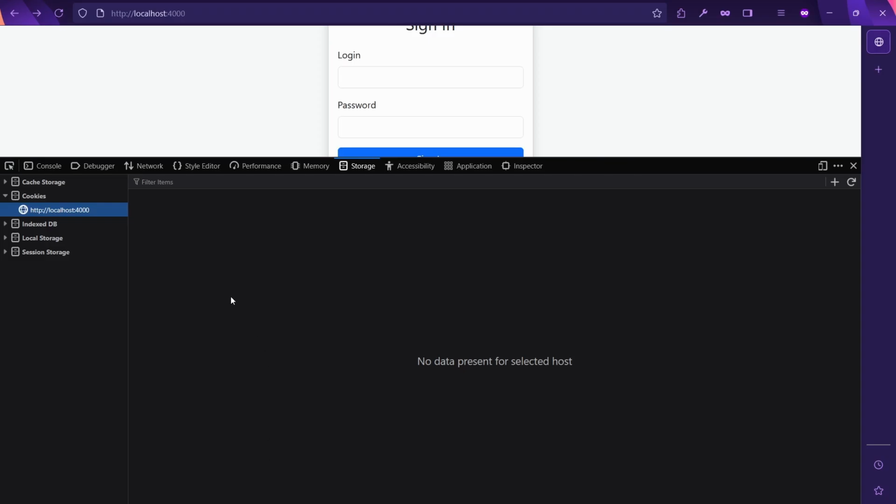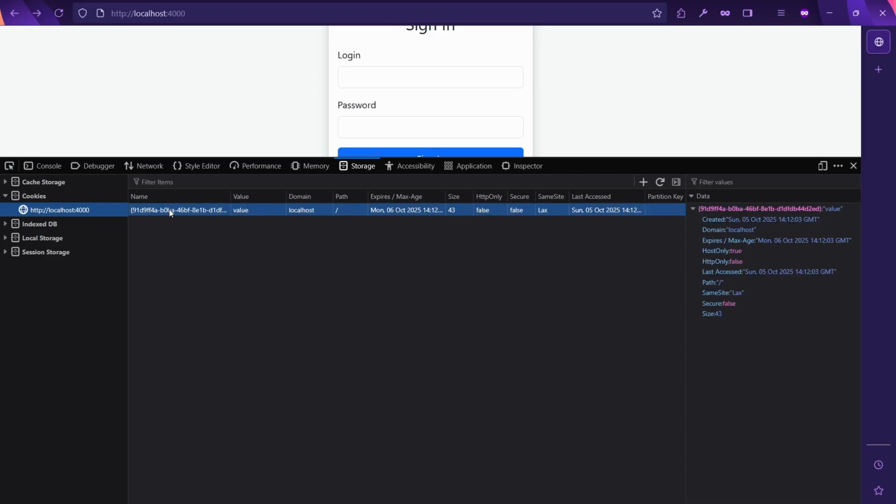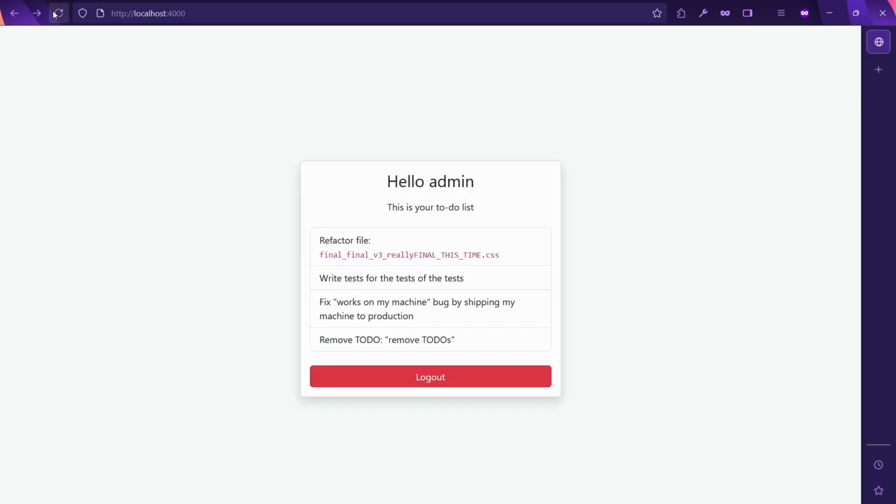Then go to the incognito tab again, create a new cookie with the same name, session ID, and this value. And update our page. See, we are authorized in our incognito tab, even without a password.